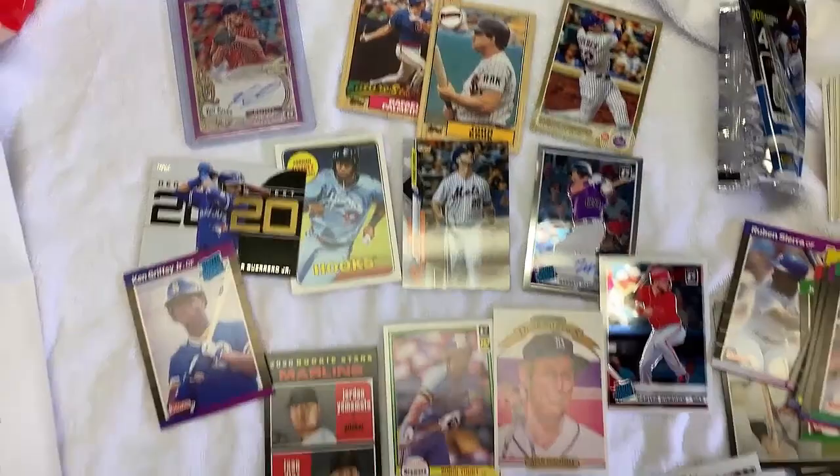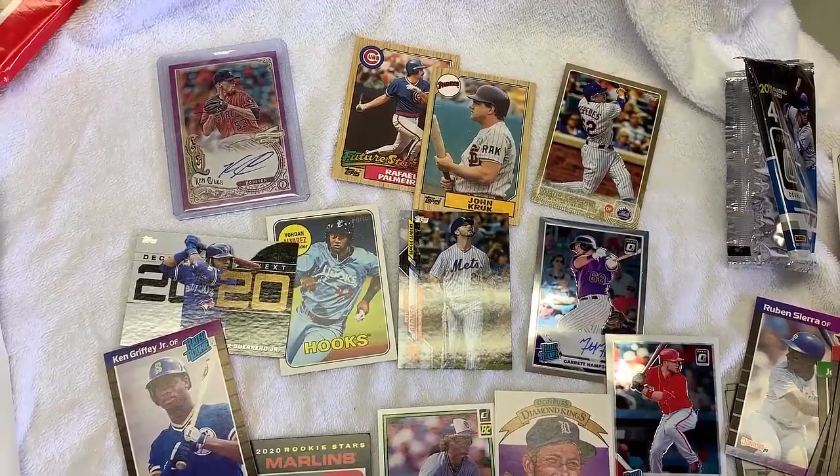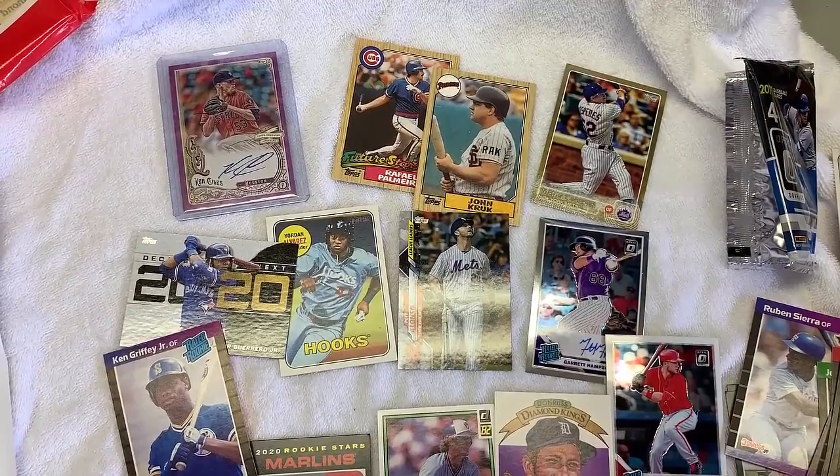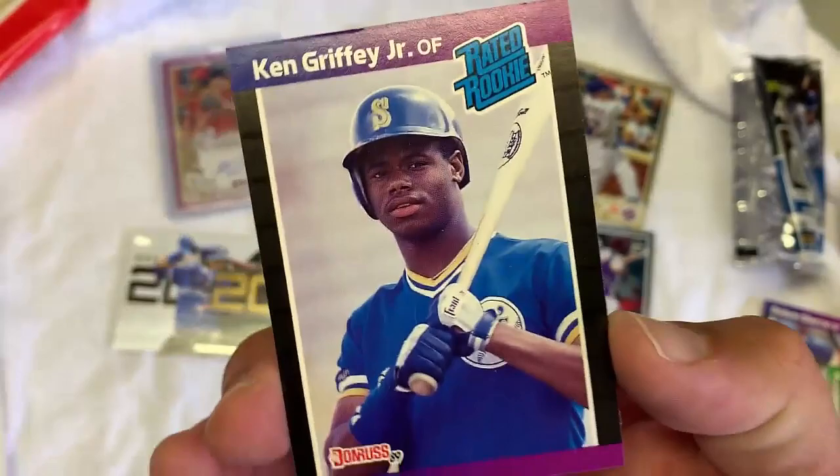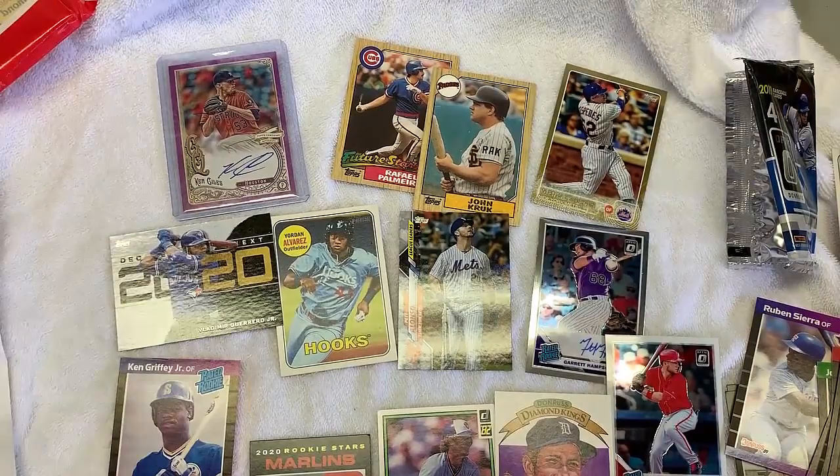I'm going to move the camera a little bit so you can get them all in there. Again, $60 for this — the Base Box. The link will be down below, you can just search up on Facebook. But hey, not too bad. This Griffey Jr. is the real bummer — if this was in mint condition, that right there would have been it. It's almost perfectly centered and in really good condition on the back. Anyway, that's it. Go check out Base Box and we'll see you guys around.